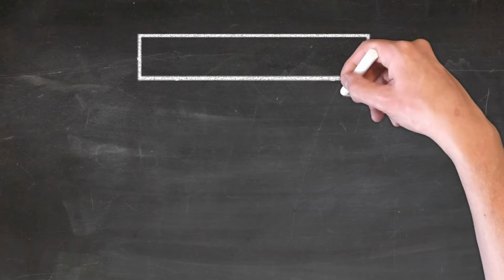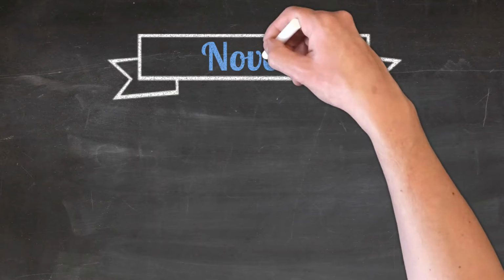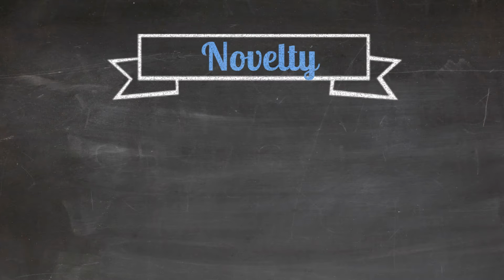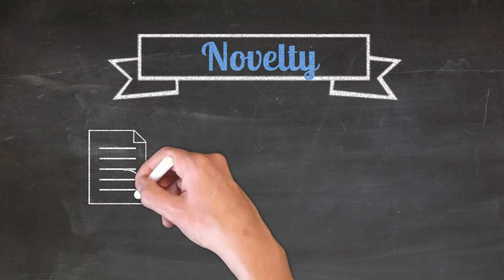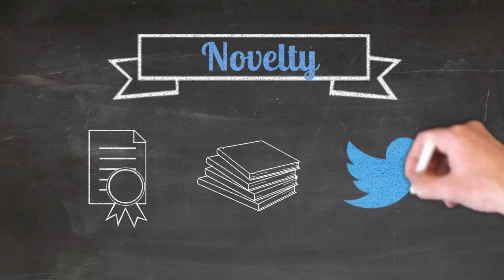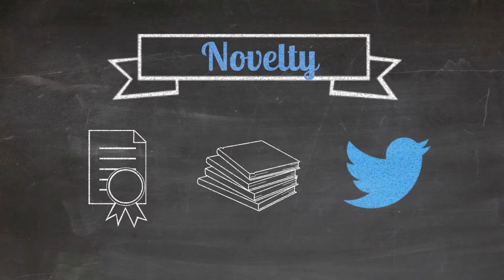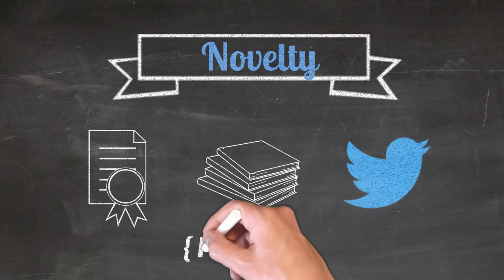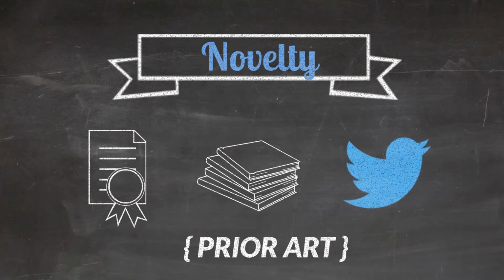By far the most fundamental requirement that a patent application must meet is that of novelty. Patent protection is only granted to original inventions. Any aspect of the invention, as described in the claims, cannot have been previously mentioned anywhere in the public sphere, not in another patent, publication, or journal, or even on Twitter. Evidence of the idea or invention previously in the public sphere is called prior art, and it disqualifies the invention because it lacks novelty.